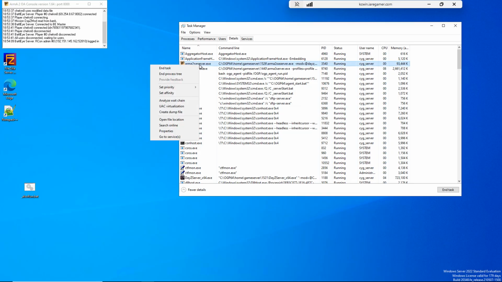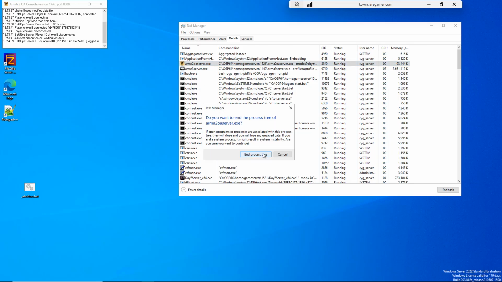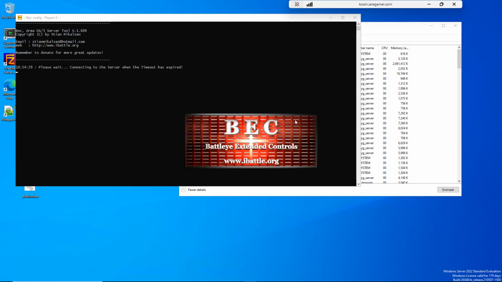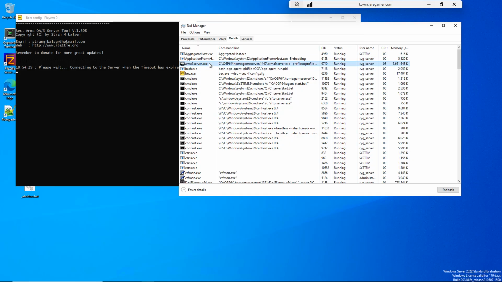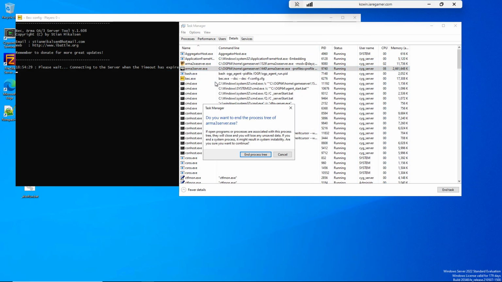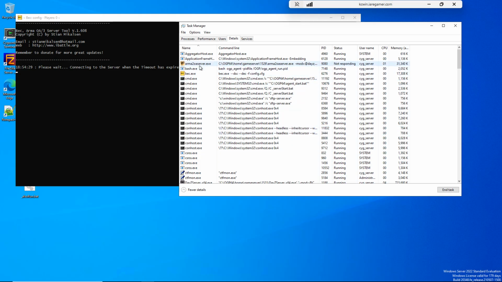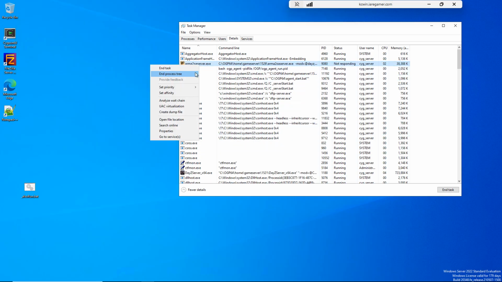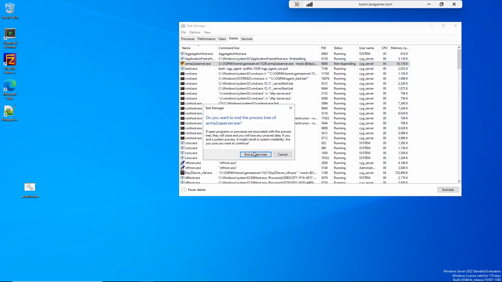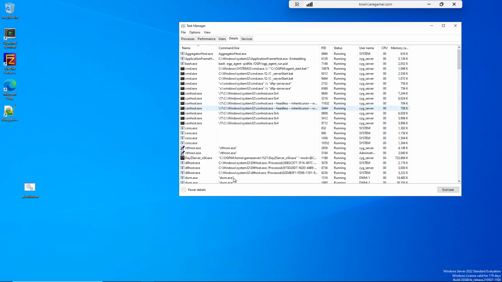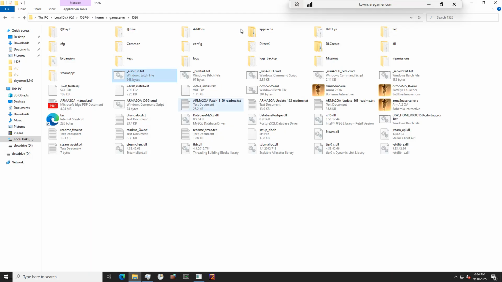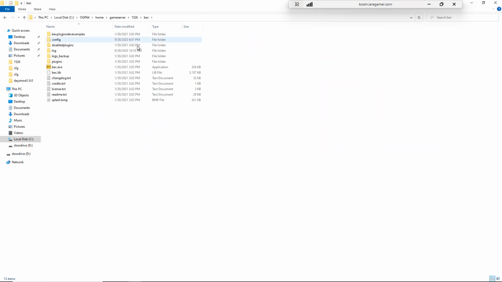So now let's kill this end process tree. Whoops. Killed the Arma 3. All right, so we have to change this BEC back to 60 seconds.